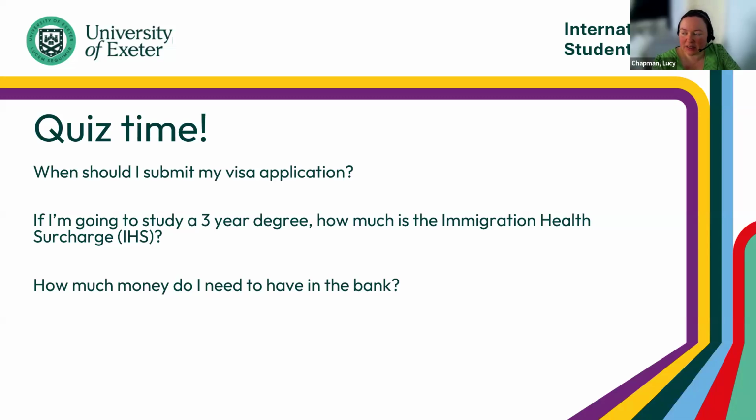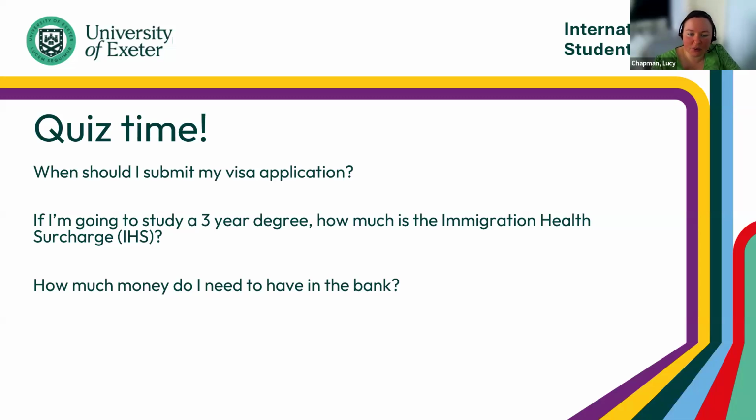So basically you need to remember that you are taking the yearly amount and you're going to apply that to the length of your visa. So if you're going to study a 3-year degree, your visa isn't actually going to be exactly 3 years. It's actually going to be 3 years and 4 months, which means that UKVI would automatically charge you for 3.5 years.